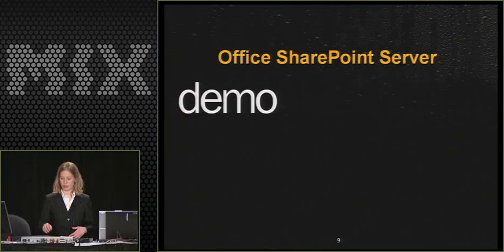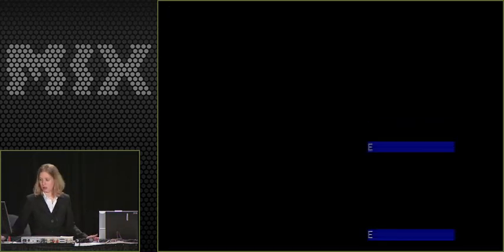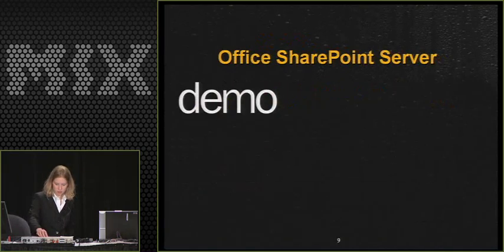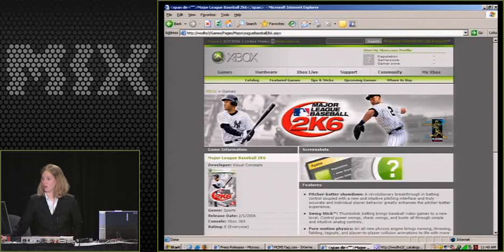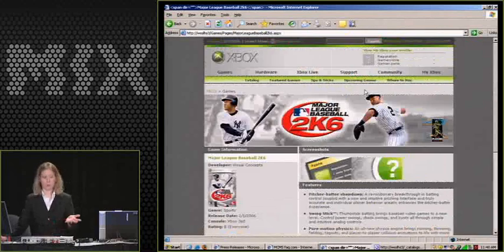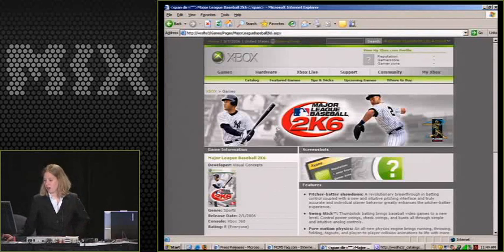All right, now I get to show you a cool demo. Oops. Let's try that once more. There we go. All right, so this is the page that you saw when I was just a reader. You saw it said, welcome SharePoint Lab user account. Looks pretty cool. Looks a lot like a site that you'd want it to look like. Doesn't look anything like SharePoint.